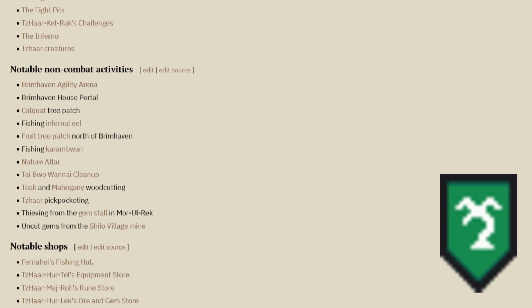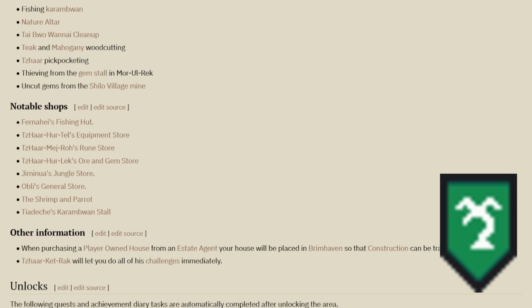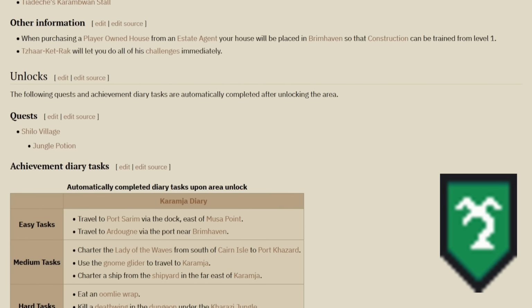Some of the non-combat activities, we've got Brimhaven agility course, Calquat tree farming, fruit tree patches, fishing Karamja, nature rune crafting, which is huge, teak and mahogany woodcutting, and for anyone who's choosing the thieving relic, there is Tzhaar pickpocketing and gem stalls here as well. And also in Shilo Village, there is a bunch of gems you can mine. And obviously it will unlock some of the quests as well.